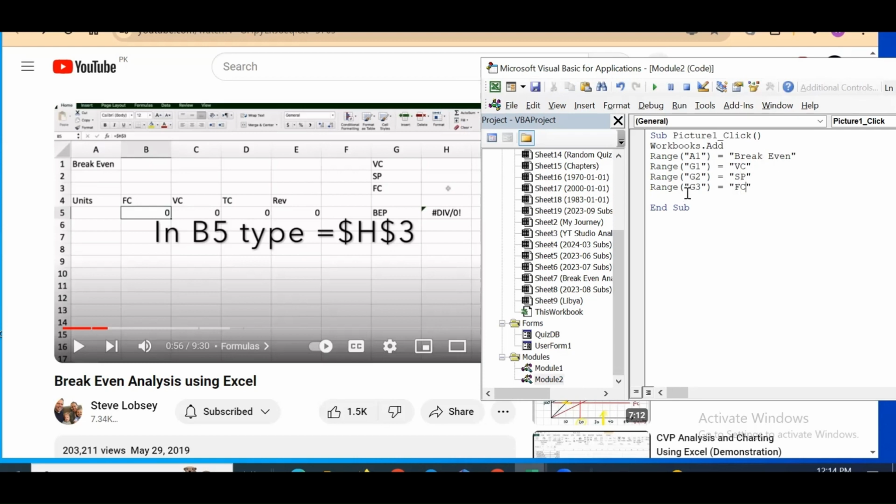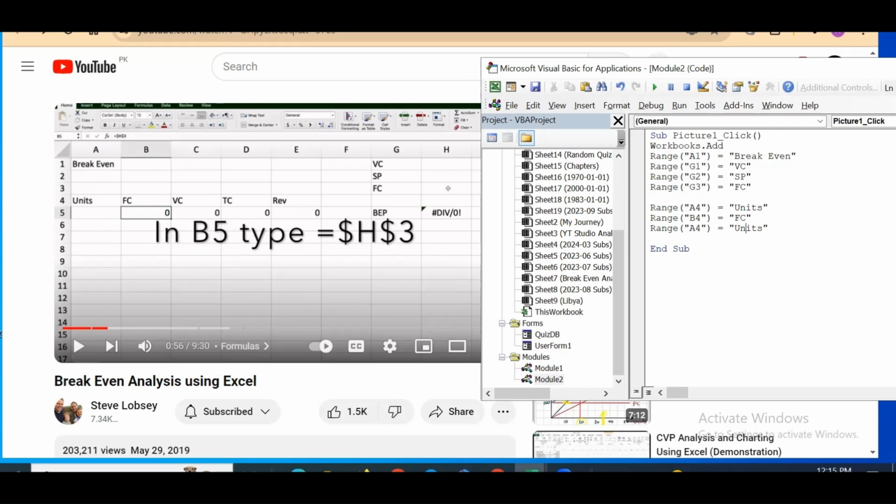And we want to write units in A4. A4 is equal to Units. Let's copy all this so that most of the typing is saved and only the required changes are made. B4 is FC, the fixed cost.